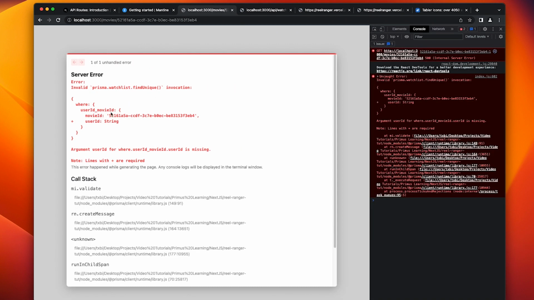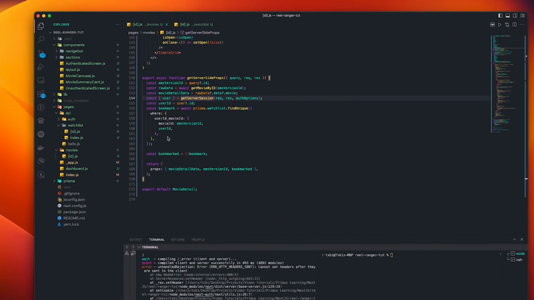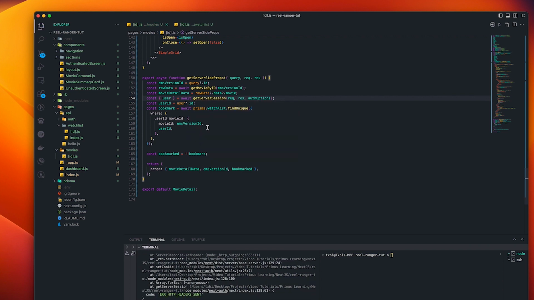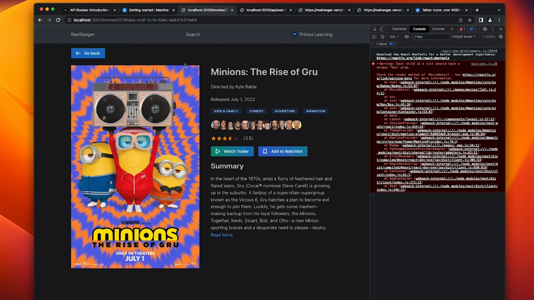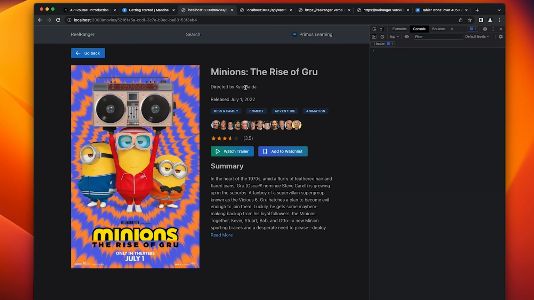So I think our error is coming from our getServerSession. We didn't pass the await keyword. So if we click on it right now, we should have our code up and running. As you can see here, we now have our page loading.